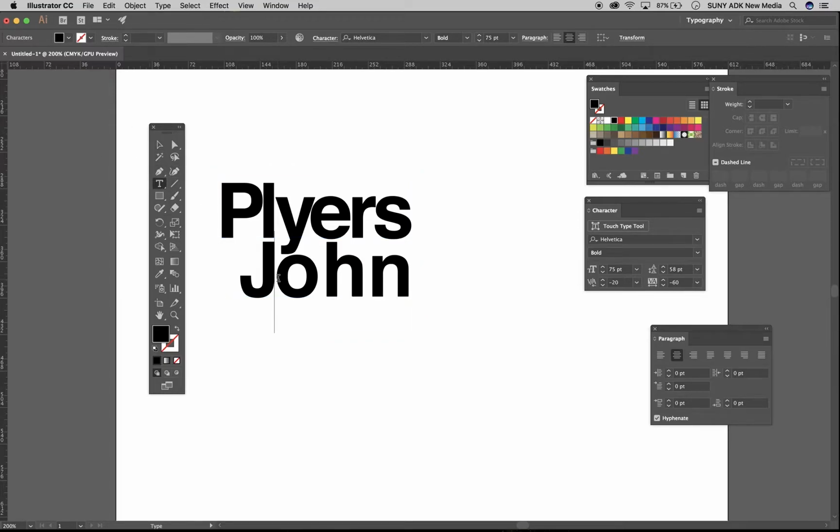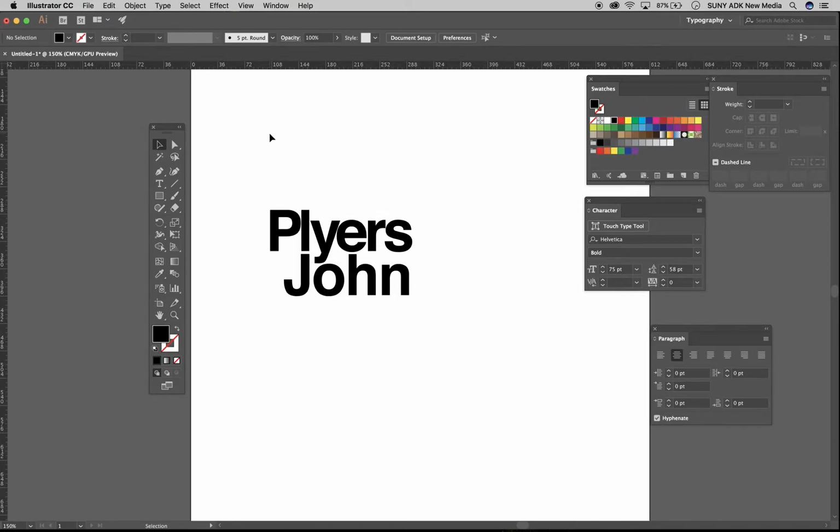before I do that, that's bothering me. That O right there is bothering me big time. And this is how you know that you're a good typographer. Little things like letters not touching one another or touching one another, they bother you. So you have to go and kind of tweak them and fix them. But anyway, now that I'm kind of happy with what I've got going on here, I'm going to select this.